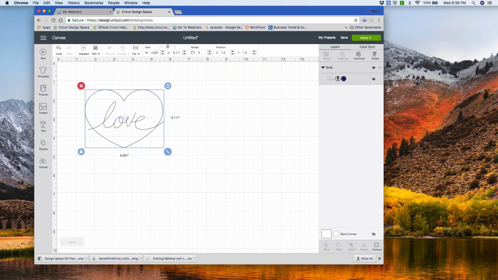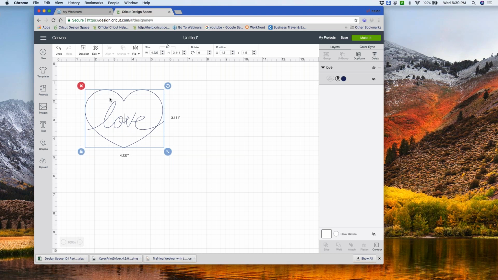All right, so I've inserted this image and I want to make a t-shirt that has an iron-on of it. Now, if you notice, if you've clicked on it and it looks like that, it's because you need to actually go back to the image and click on it and highlight it, and now you have selected it. I can click up here and say deselect, and it will deselect, or I can select it all. And I want to select it all because I want to manipulate it. I want to work with it.